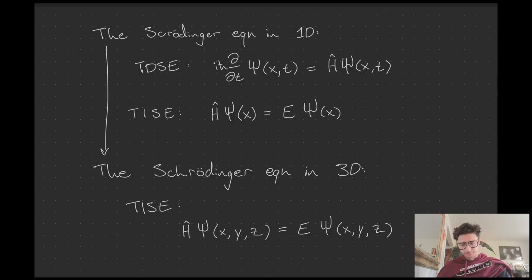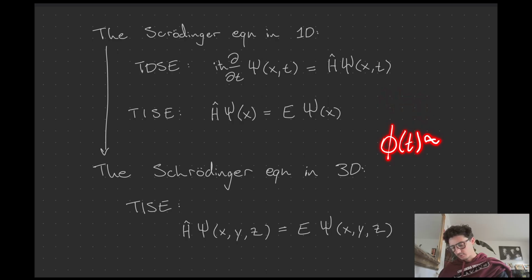So here's what I have here. One-dimensional Schrödinger equation summary. We have the time-dependent Schrödinger equation, which has a time partial derivative here. The wave function depends on time. And here you have the Hamiltonian operator, again, acting on the wave function. You can split this equation up using separation of variables, and this will give you a time-dependent wave function, which would normally use the letter phi.